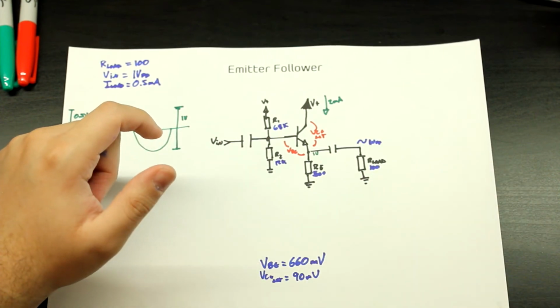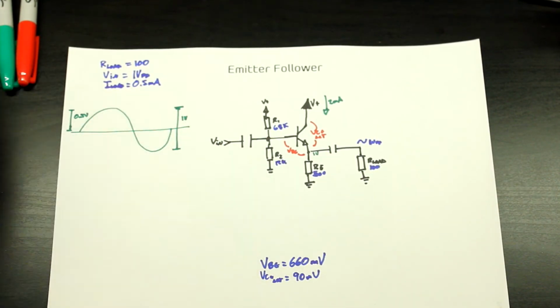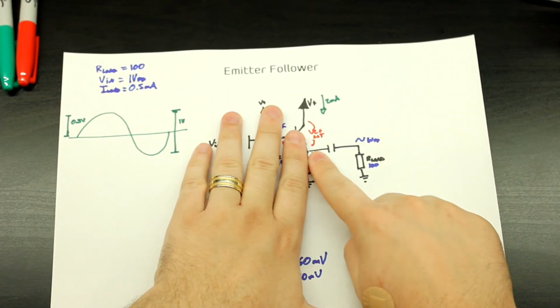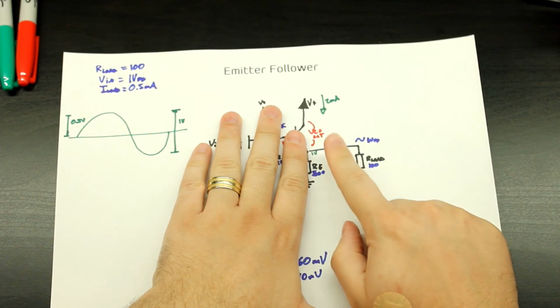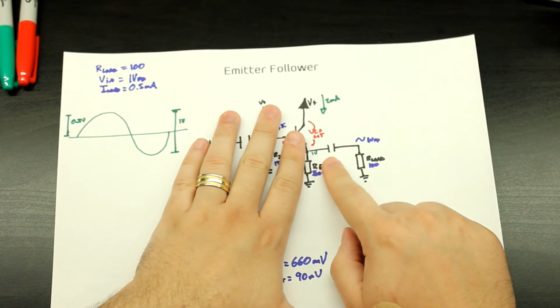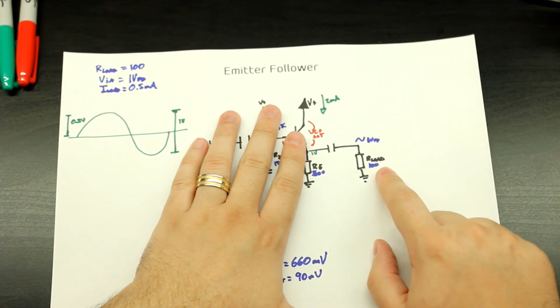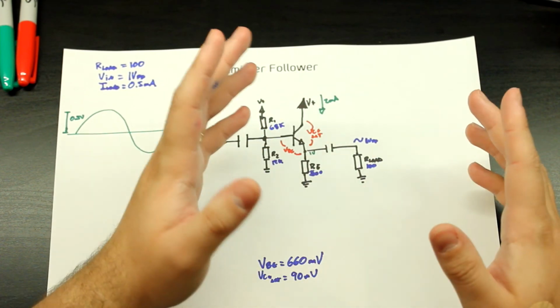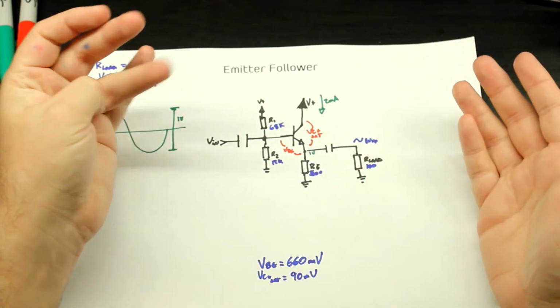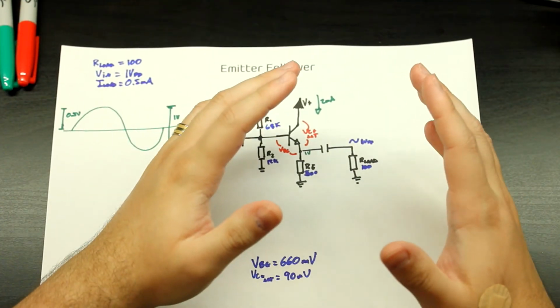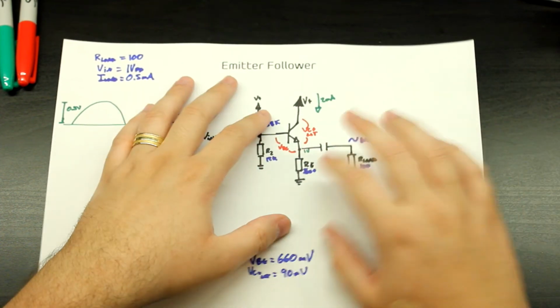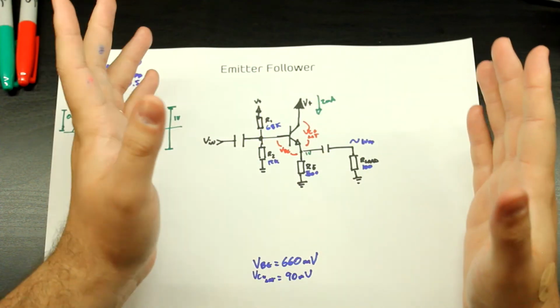So these capacitors, they are pretty simple to calculate. If you simplify, for example, this portion right here, this is just a high-pass filter. So you need to make sure that this capacitor is big enough that when it's in series with this resistor right here, your load, it doesn't cut the low frequencies that you're interested in. And the low frequencies that you're interested in, in the case of a headphone amplifier, should be like 20 hertz. You should have almost no attenuation at 20 hertz, just so that you can have the full spectrum.